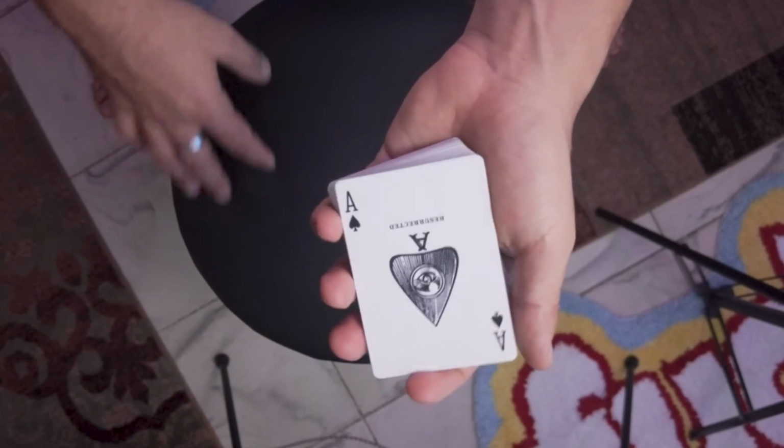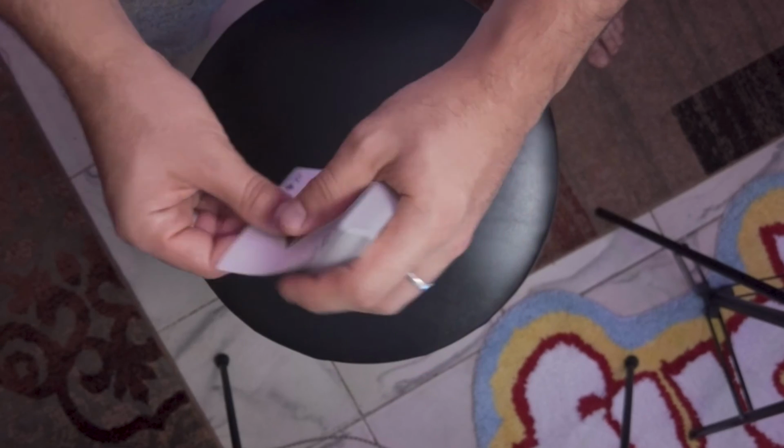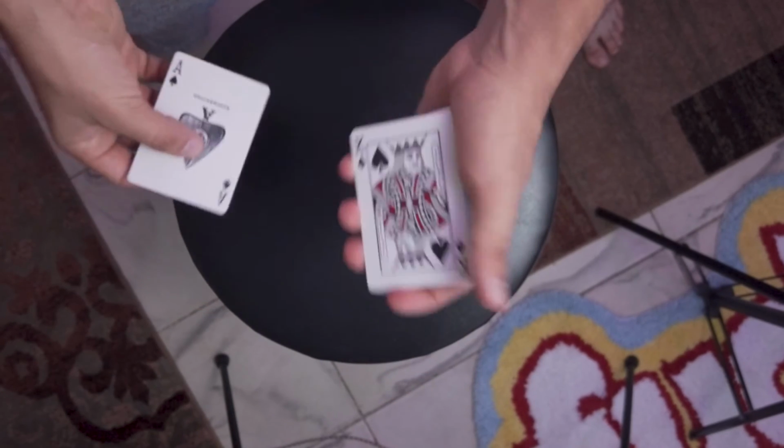So all I'm doing here is just lifting two cards as one, right? So I'm lifting these two cards as one. So now I could take this card as I bend my wrist towards myself and show it. Now as I'm doing that, look at what's happening.